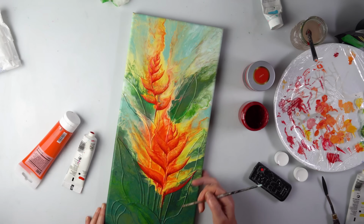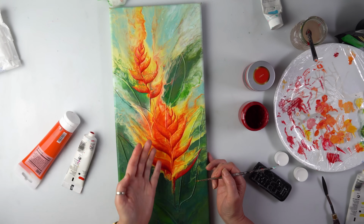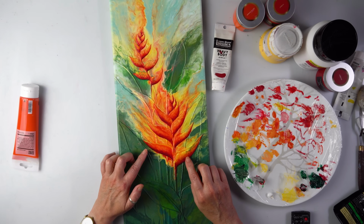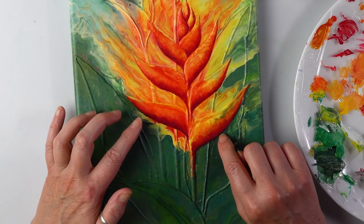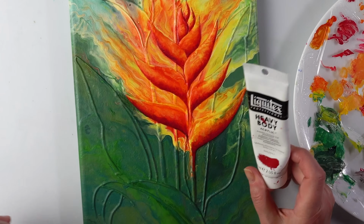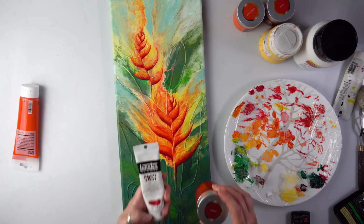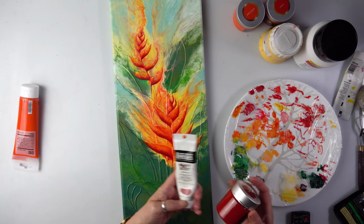I like them. Now we can actually see them better, can't we? Especially this one in the foreground. I think we've got some nice contrast. These are very dark. I even use alizarin. Oh, I love the name. I love saying it. Alizarin crimson. Yes. So I've got crimson and alizarin crimson, which I think is even darker.